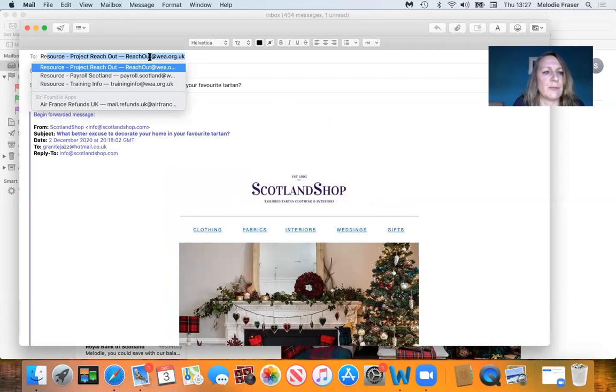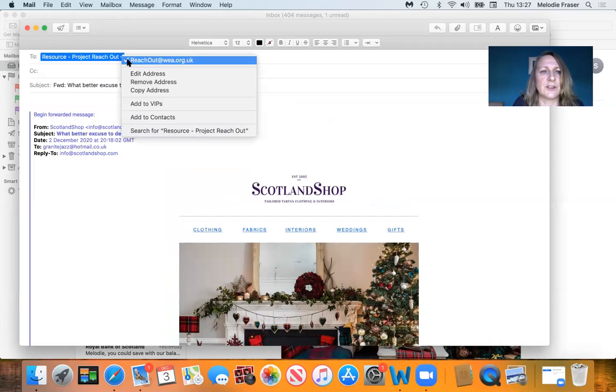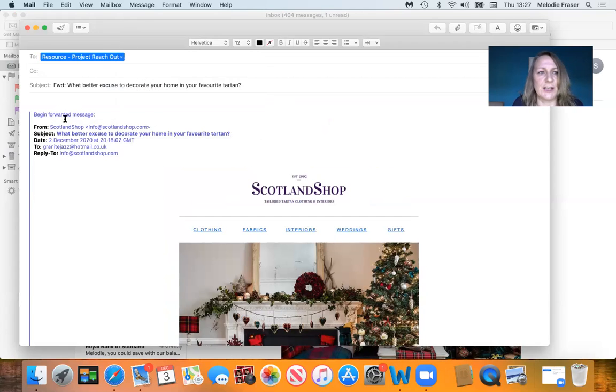Now it actually already knows this address, so the whole thing's coming up when I've only just typed in the beginning of it. So all I need to do is just press enter, and it'll write it in for me. So that's it now, written in. There's the actual address there, not the tick, but this whole bit there. So basically now this will send this whole email to them, and I'll write something.